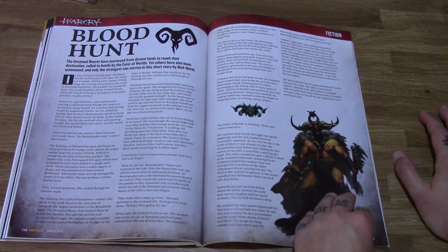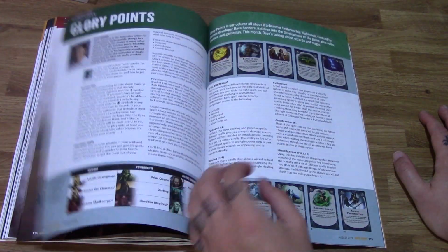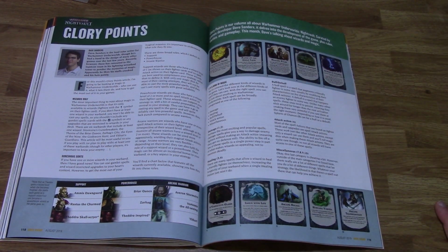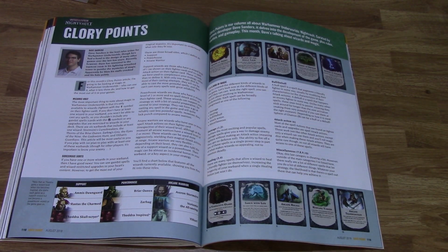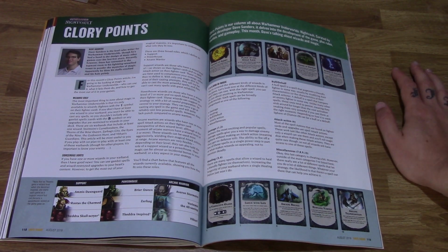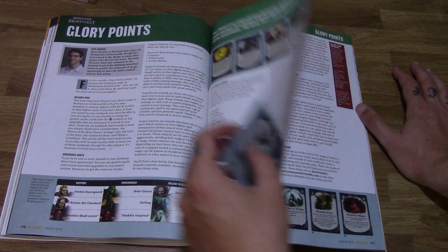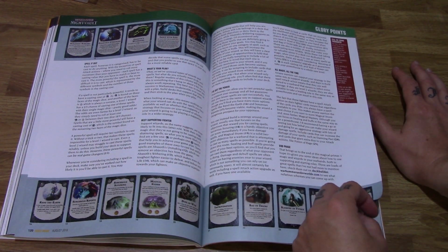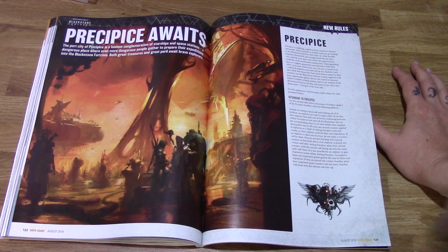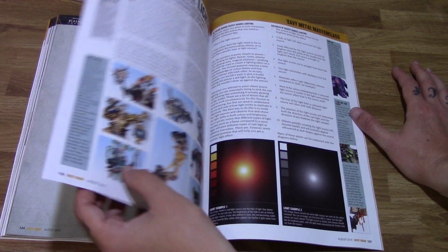We have some Warcry fiction. So it's not the first time we've had a Warcry section in the White Dwarf. It's just fiction for now. That's the only thing with this new format of White Dwarf Magazine. There's not much focus on the flavour of the month. So obviously with Warcry, some new Space Marines coming out, there's just nothing really about them. So that's a bit of a shame. We have Glory Points for Warhammer Underworlds. Oh, we have some new rules. Precipice Awaits. So this is for Blackstone Fortress.